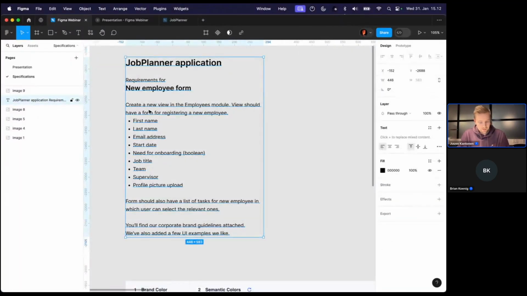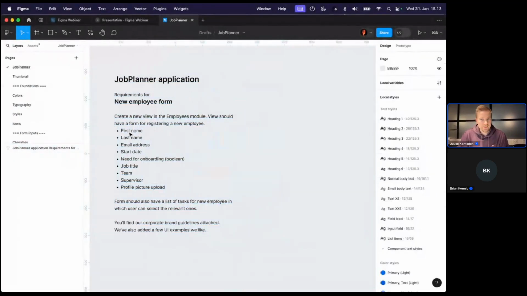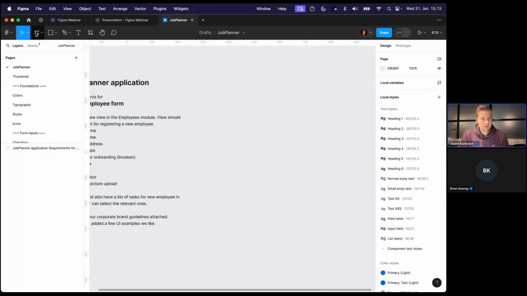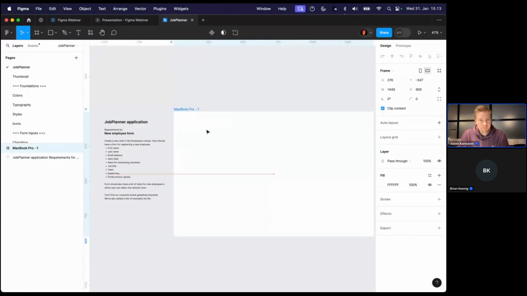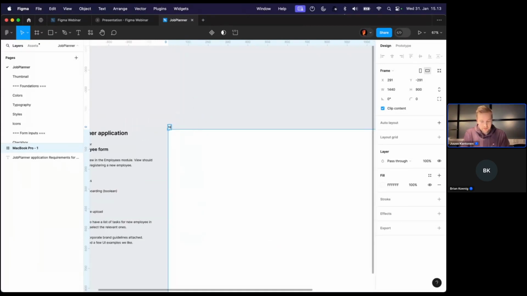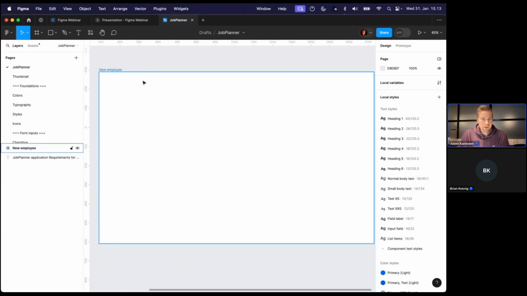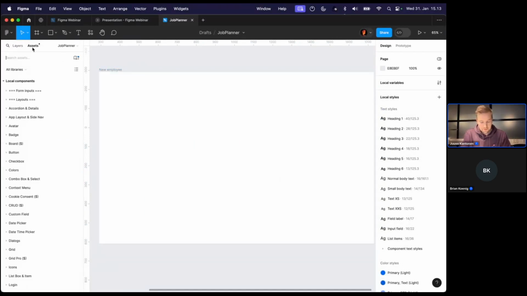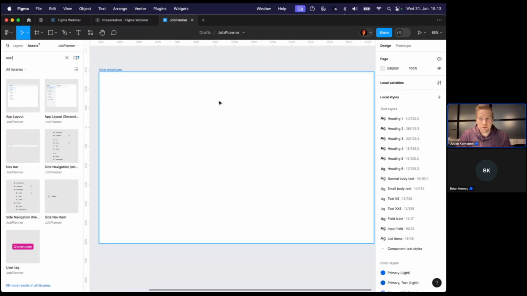So to start with, let's copy over our specifications and start by creating an empty canvas. So this is going to be a new employee view.